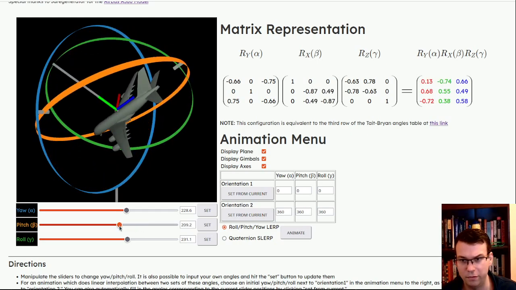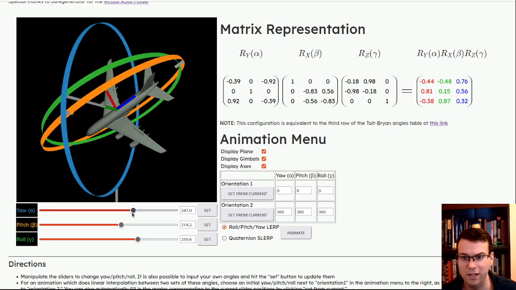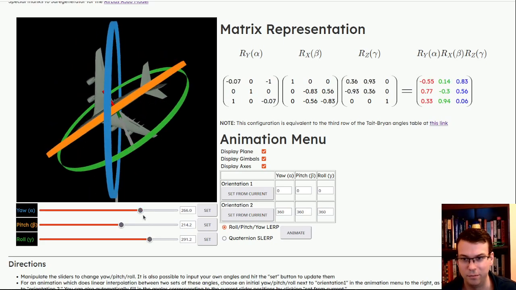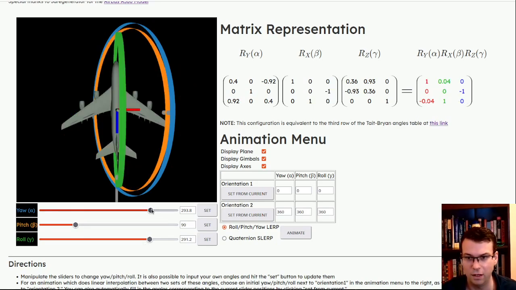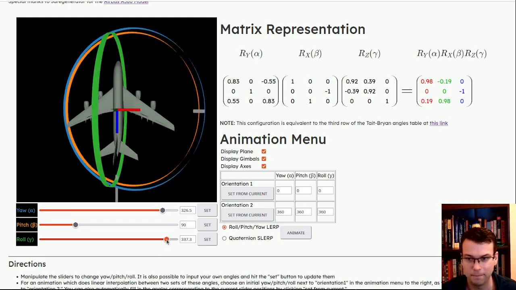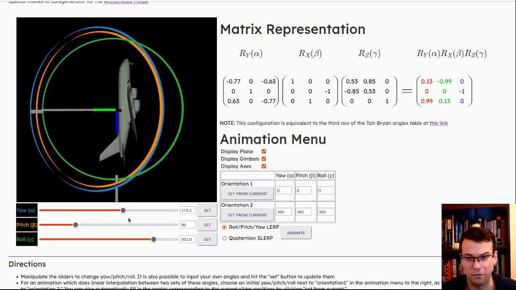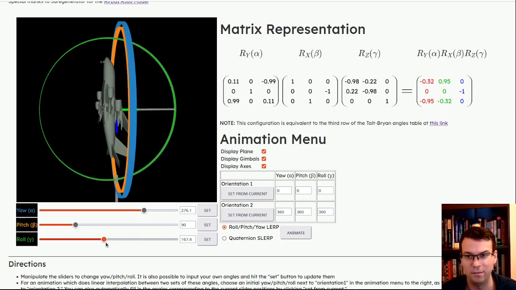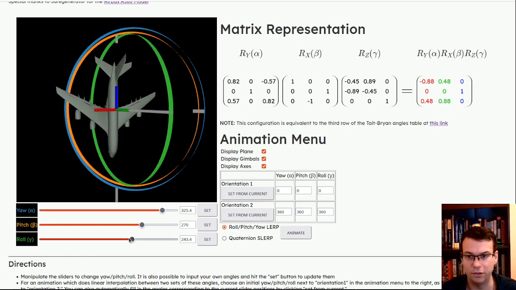Usually, if I put this to a different angle that's not 90 or 270, yaw and roll are going to move the plane in different directions, right? They're not going to rotate the plane across the same axis. But something weird happens at 90 degrees and 270 degrees where they're actually rotating in the same plane. So yaw and roll, the inner and the outer ring, are rotating my object in the same plane of rotation. At 90 degrees, they're working against each other. And at 270 degrees, they're working with each other.